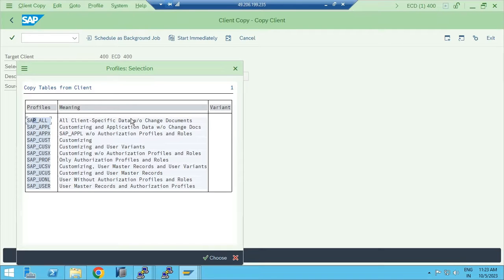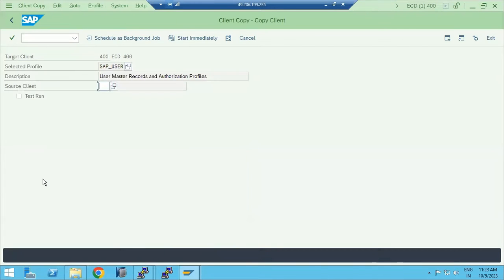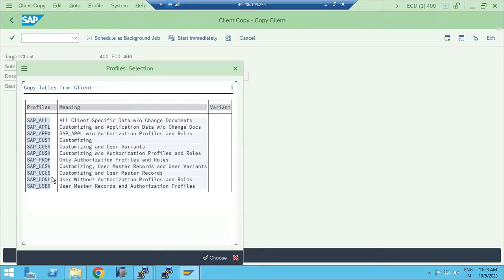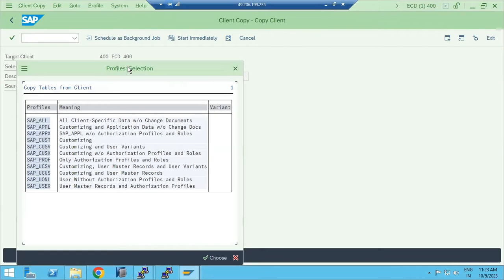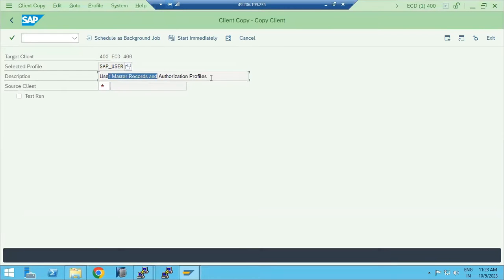They want only specific data. So based upon your business requirement, you can choose the respective profile.